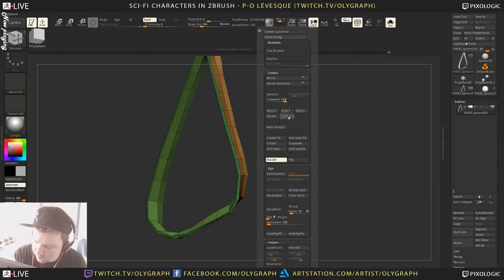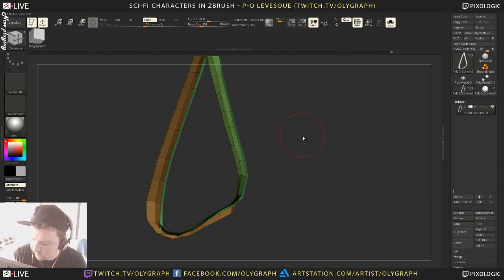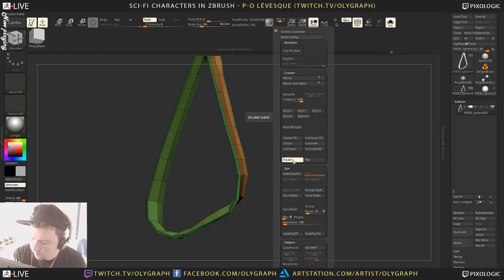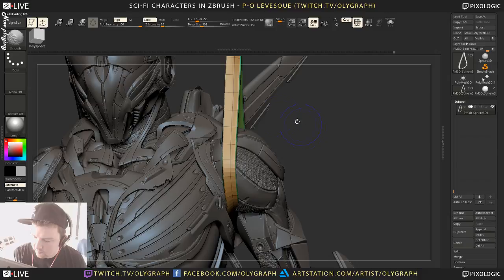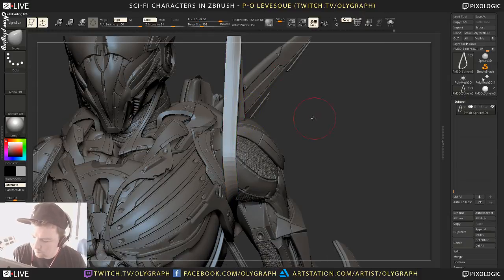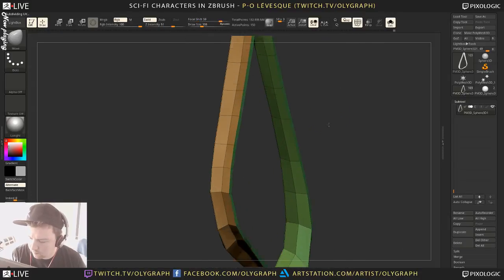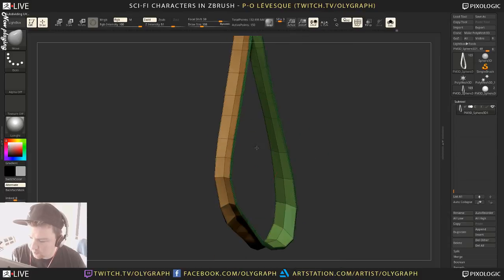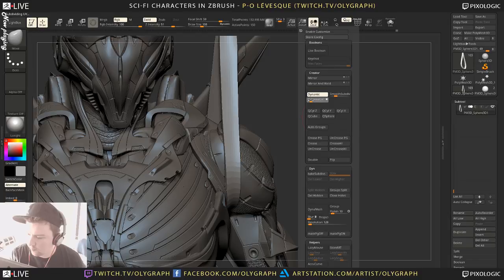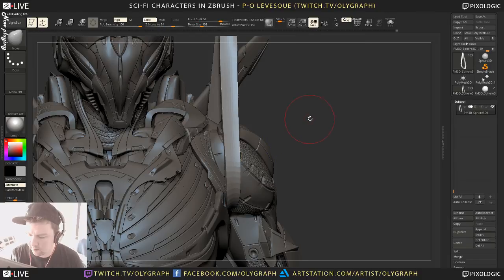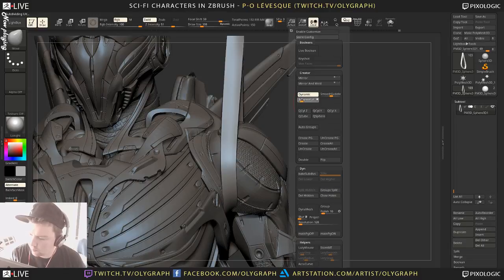So that's flipping. Since I'm on double, the polygons are flipped, but I don't see it. If I remove the double, I can see it and I can flip them back. Then I put some creasing on the polygroups here. I can just go and crease polygroups, have some creasing, and lower the creasing levels here to 3 and smooth it a little bit more, so it's maybe 2.